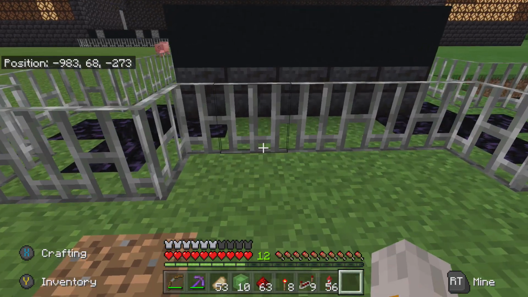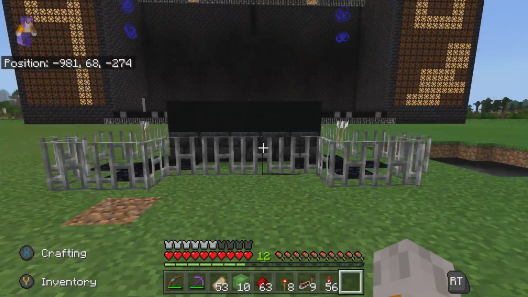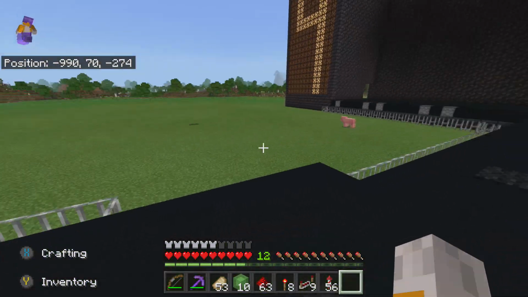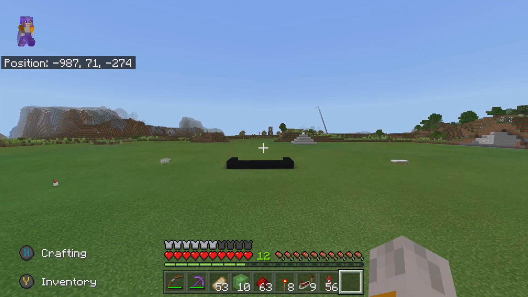Unfortunately, it's only the blue arrows. I don't know what happened to the others. Maybe they despawned as well. But for now, that works, and that looks really cool. Oh yeah, especially from up here, that looks so cool having those. That's cool. Awesome, awesome.